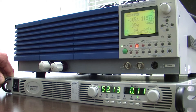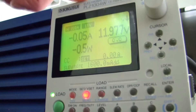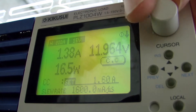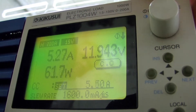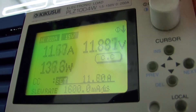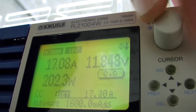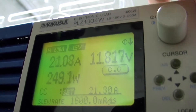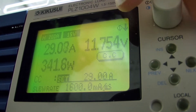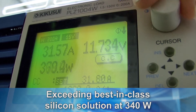We've turned on our power supply and set our input voltage to about 52 volts. Now we're going to look at the output power — you can see we're just at about 12 volts and essentially no power. Now we're starting to turn up the current, and you can see our power going up. The output voltage is dropping a little bit because as the current gets bigger, we lose some voltage across the cable, so the actual output power in the converter is a little higher than what you see on screen. Right here we're already exceeding the best you can do with state-of-the-art silicon — but we can do better, so we'll keep going up.